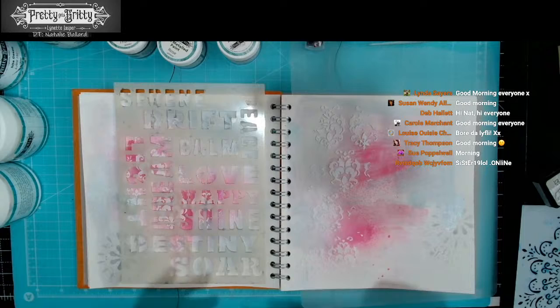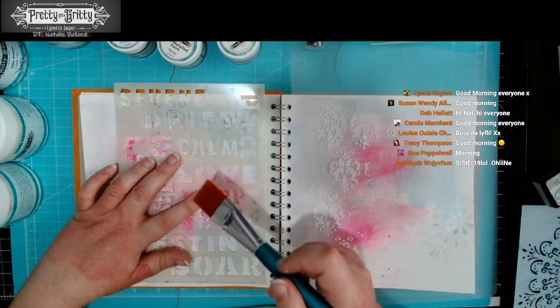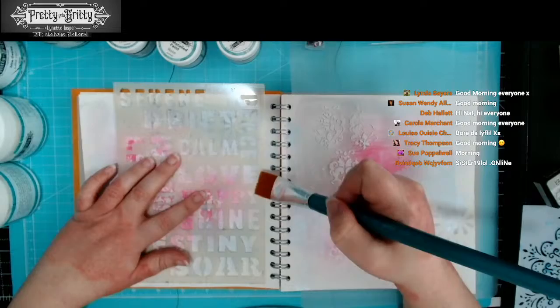So you have a couple of options. You could go over the top with a palette knife, but because we've got this little bit of texture paste just in here, what I'm thinking is it would be really good if we just kind of stippled through that love. So I'm going to get some gel medium.